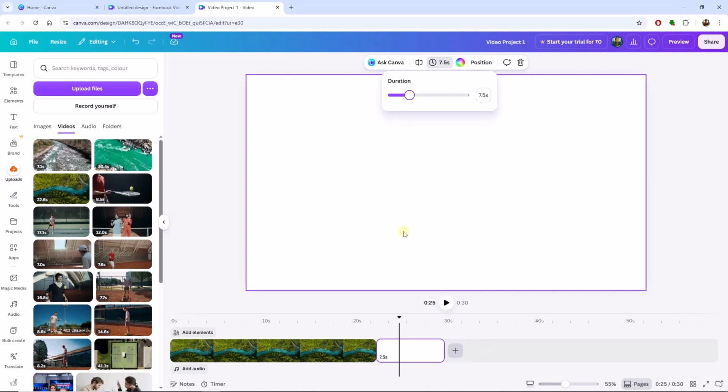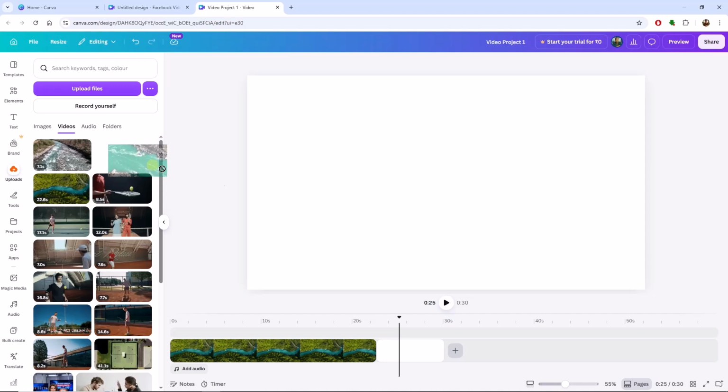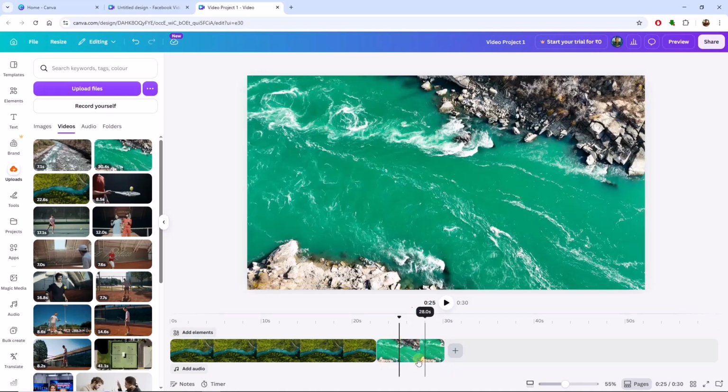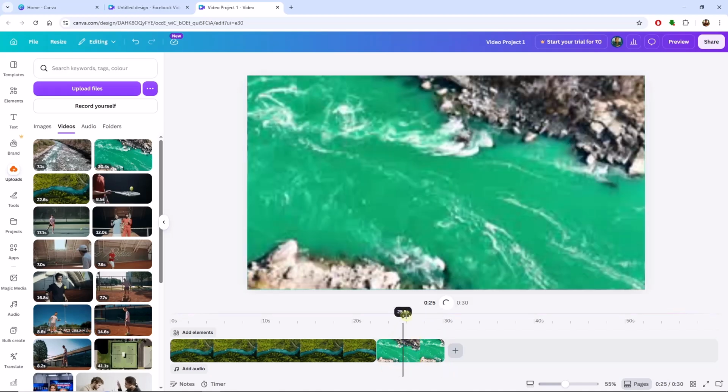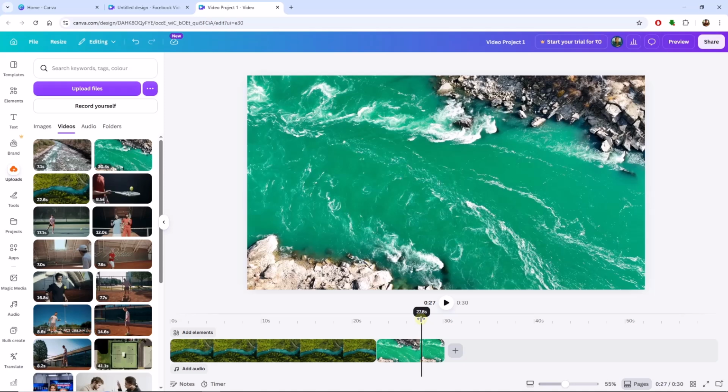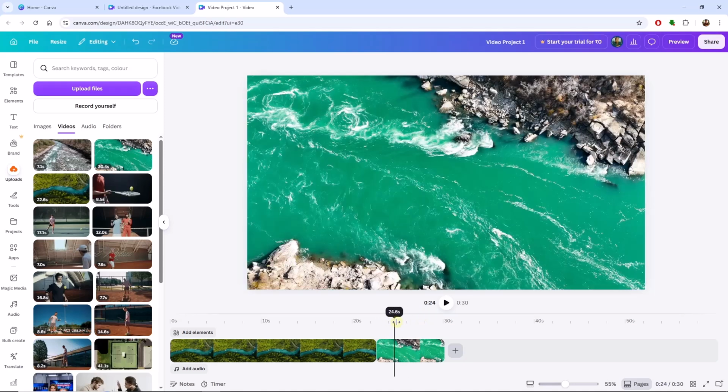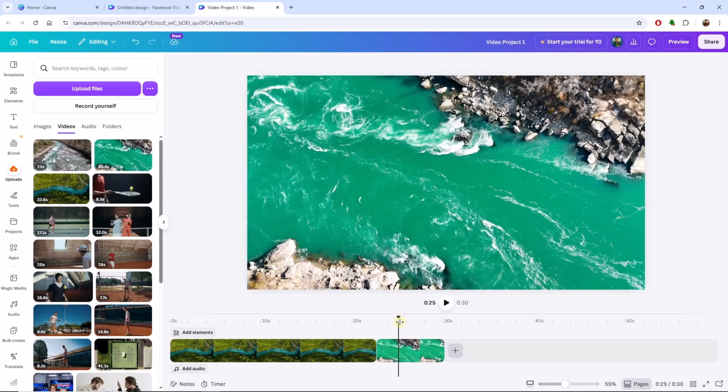Later we can replace that blank with a video clip. Like I just drag and drop that particular clip exactly over this blank frame. So it was fit to that particular area automatically. And if I want, I can adjust later. So this is how you can add multiple videos, and you can also add the video in a separate video track. For that, I just select that video, drag and drop over the separate layer.